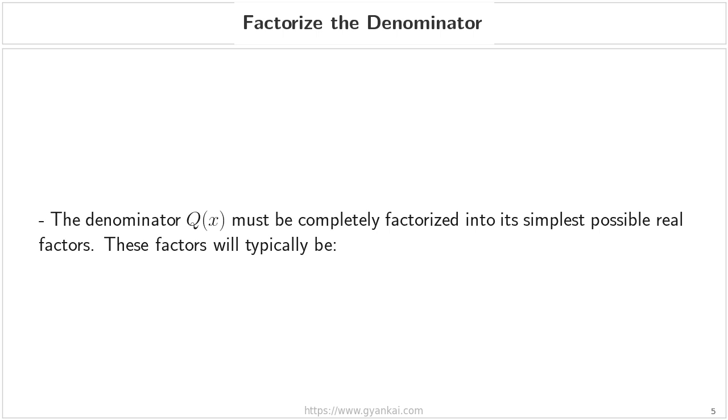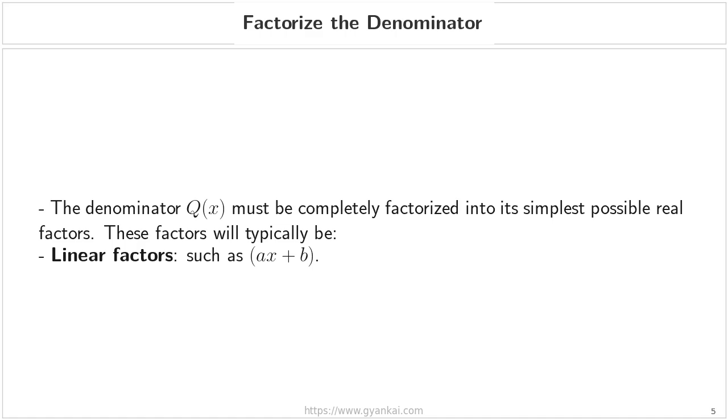Okay, so we've talked about why we do partial fraction decomposition to make complicated integrals easier, and we've seen a basic analogy to help understand the idea. We've also started outlining the steps. Now, let's dive into the second crucial step, factorizing the denominator. As you can see on the slide, before we can actually do the decomposition, we need to completely factorize the denominator, which we've denoted as q of x. This means breaking it down into its simplest possible real factors. Think of it like simplifying a fraction. You want to express it in its most reduced form.